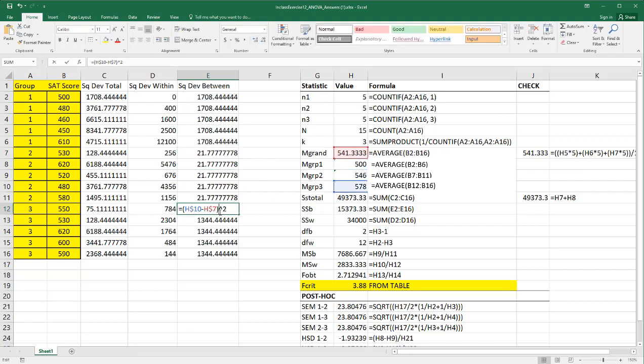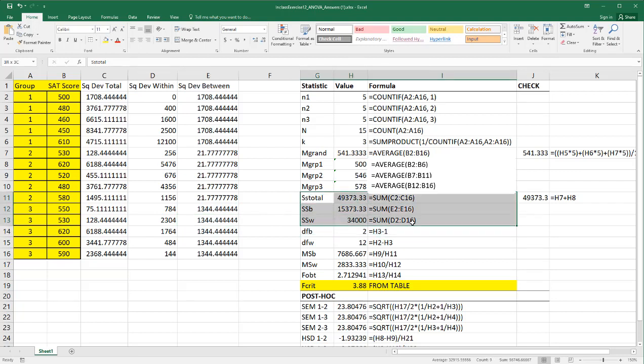And then last, we are going to take the mean for group 3, and for the last 5 people who are in that group, we're going to use that group mean, subtract the grand mean, the overall mean, and square that deviation, square that difference too. So we have all those, and then we can add them together. So this is where we're summing them.